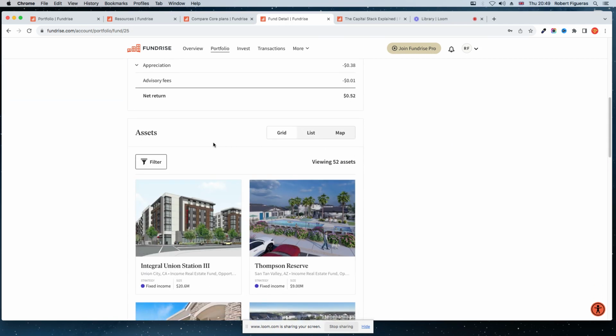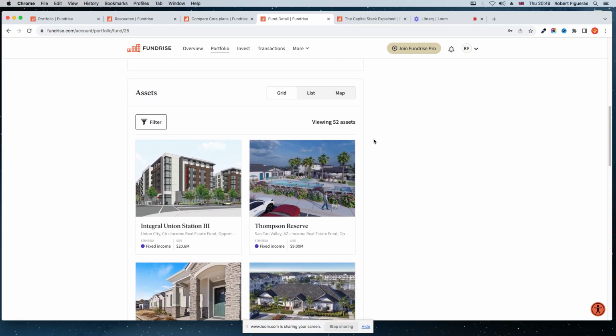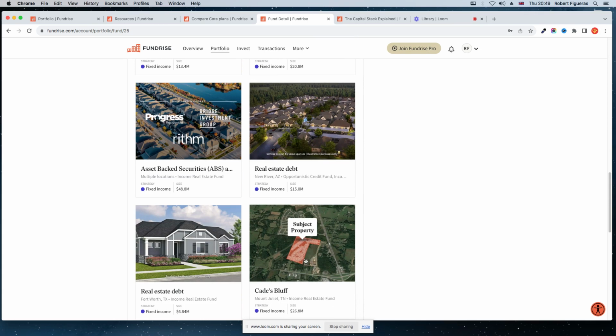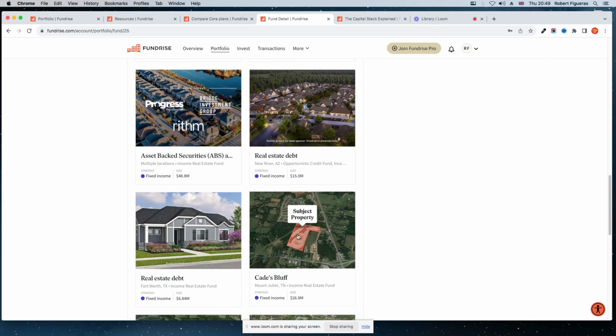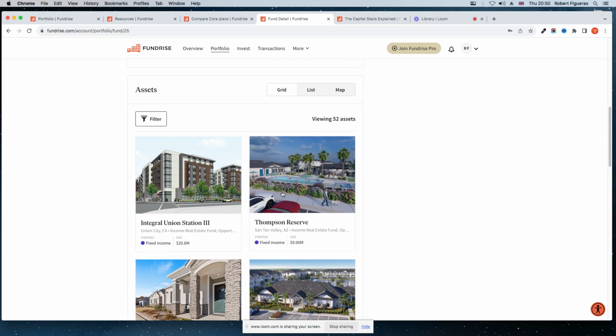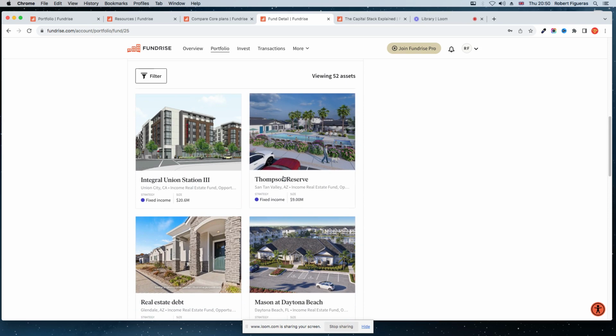So I see, for example, the particular assets that are in this fund. I've not seen this anywhere else so far in other funds that I've invested in through other systems. In this particular case, this fund has 52 assets, and by assets, this means massive development properties. For example, this one here or this one here. If I maximize this, I'll do it later, but you can see these are all houses with their streets and everything. So they have invested $27 million in this, or $15 million in this one, $50 million in this other one, etc. So I like to read about the assets they've bought, the composition and why they invested, and stuff like that.